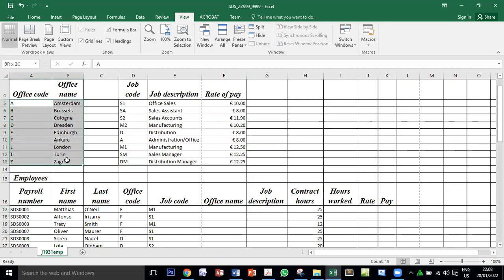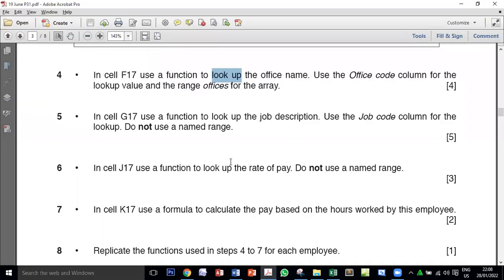This will be my table array. Actually, I didn't read the exam yet, but this looks like a table array. And also, this looks like another table array. And they are vertical tables. Let us think of doing VLOOKUP. Let us read the rest of the question first.